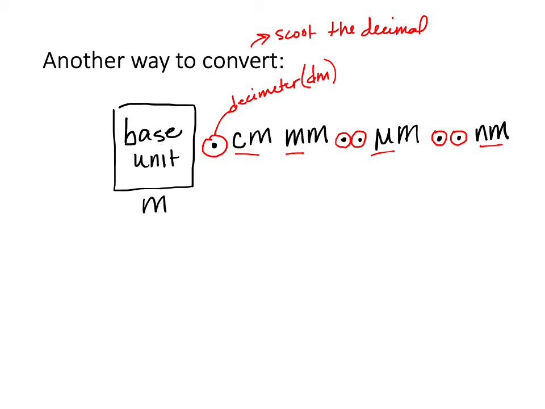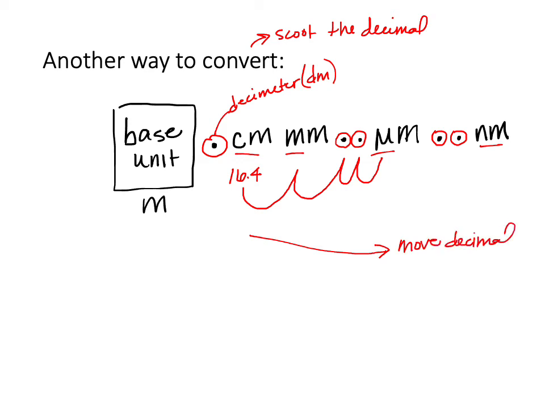So let's go back to our nucleus example. Again, we were told that the nucleus was 16.4 centimeters, and we were asked to convert that to micrometers. Another way that we can convert is we can just ask ourselves, how many units of 10 away is microns from centimeters? So I can take my 16.4 and count that it is 1, I have to include the periods, the placeholders, 2, 3, 4 units away. So in order to convert from centimeters to micrometers, I have to scoot my decimal 4 units. And specifically because I moved right, that means I'm going to move my decimal right.